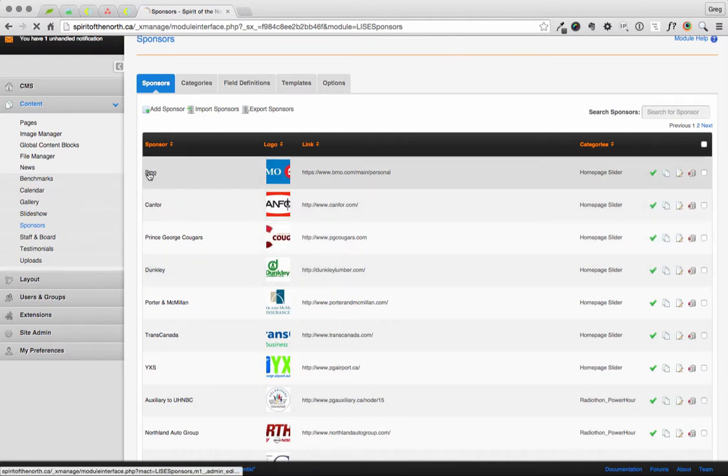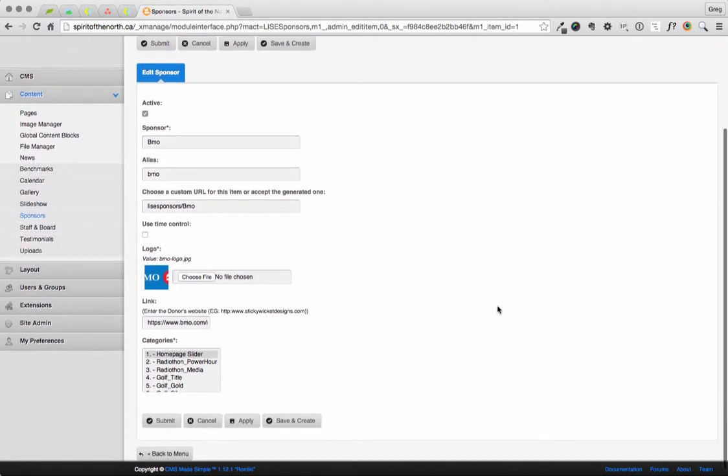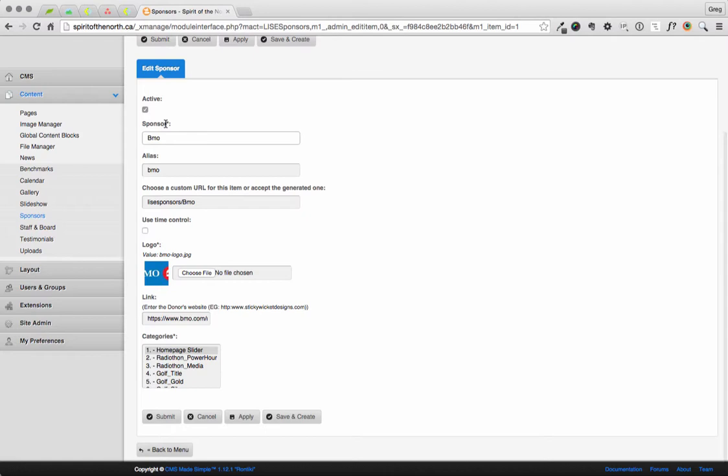If we want to edit, we can click on it and it gives us the basics. Really we're just entering in the initial info. It will auto create the alias as well as the URL. The URL is really only if people were to click on it and it would open a detailed page for that particular sponsor. We're not really using that in this case, so it's not a big deal. The image, so we can upload a replacement for it.